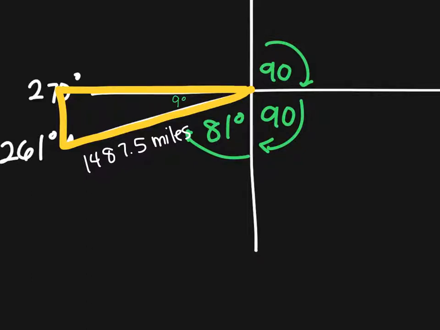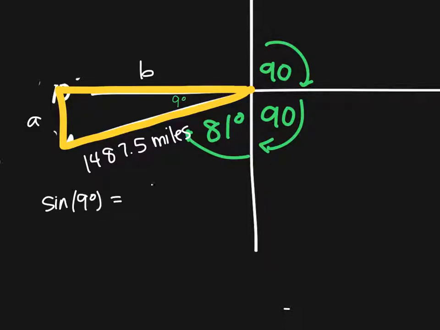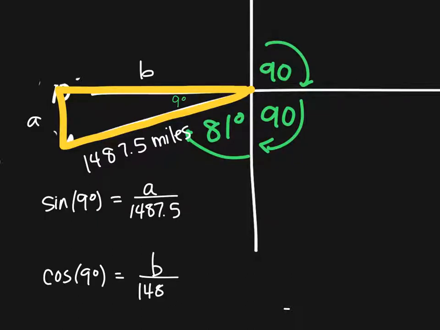And what that will allow me to do now that I have the hypotenuse is figure out what the A and the B are for each one. Let me label so we can clean this up a little bit. So my B side and my A side, and you can use sine and cosine again. A is the sine of 9 degrees, because that's what's in the reference triangle, A over 1,487.5. And the cosine of 9 degrees would be B over 1,487.5. Cross multiply, get your answer. I'm not going to do that right now. I'm going to save that for the next problem.